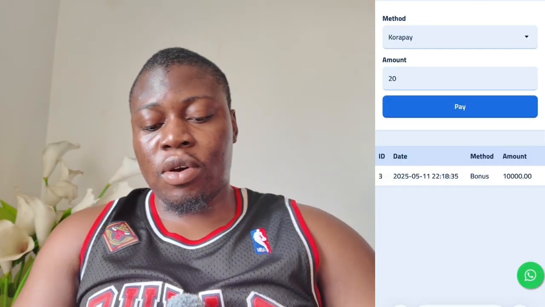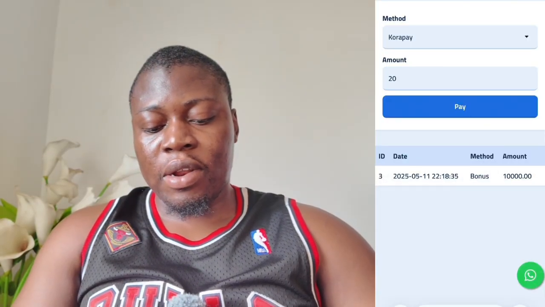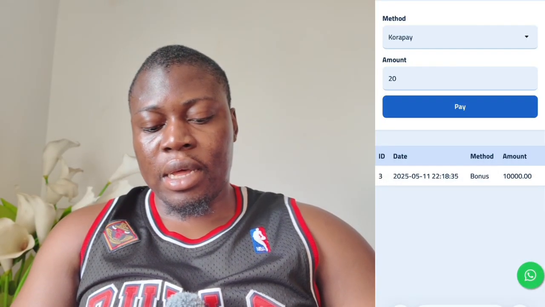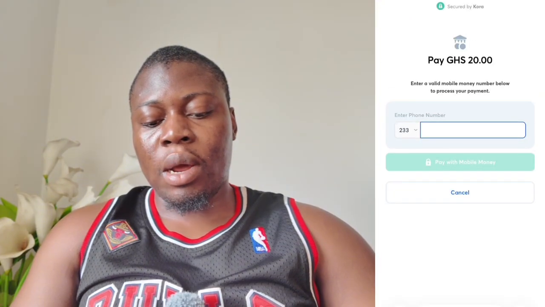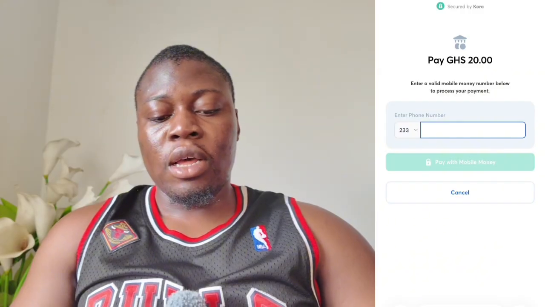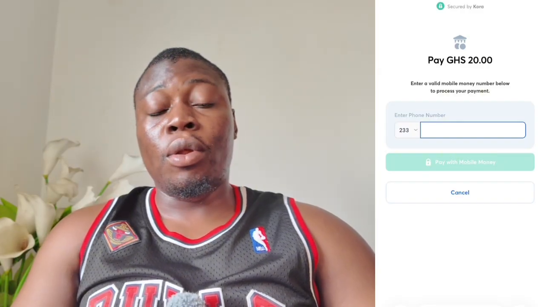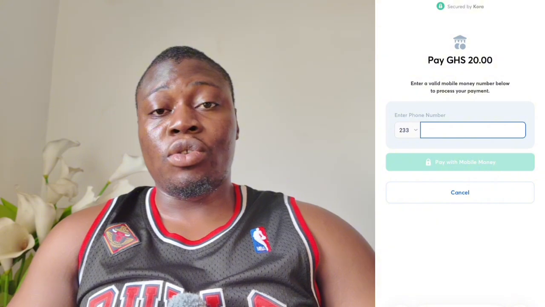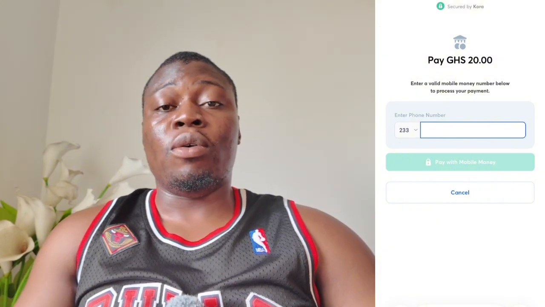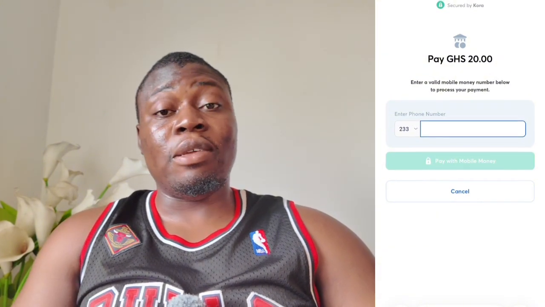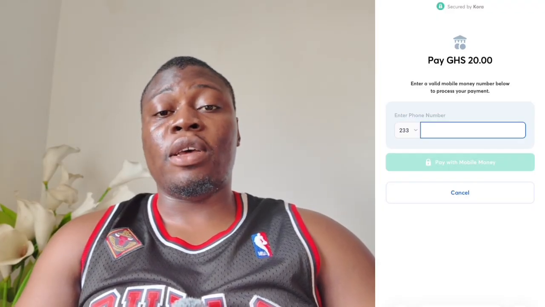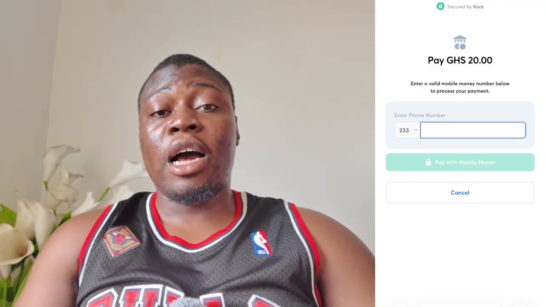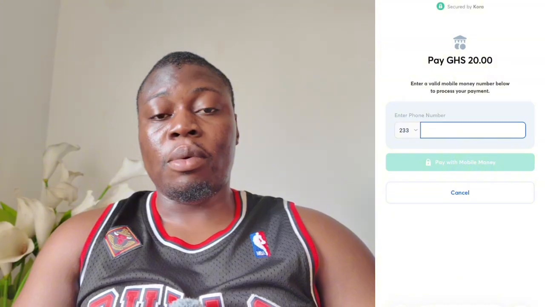And once you click on it, then click on this pay right here. Can you see this pay right here? Just tap on the pay, and you can see it's going to load, and boom, right here. Kodapay is going to ask you to insert your mobile number, and all you need to do is just follow the process, and you are going to make the payment, easy peasy. So it's not difficult. Just put your current number and follow the process. It's very, very easy. So this is exactly how to fund your account in this platform.